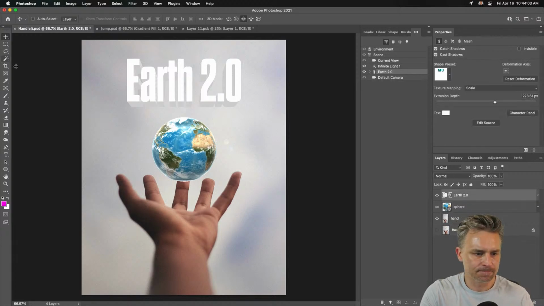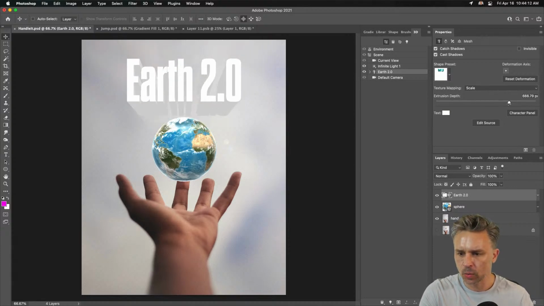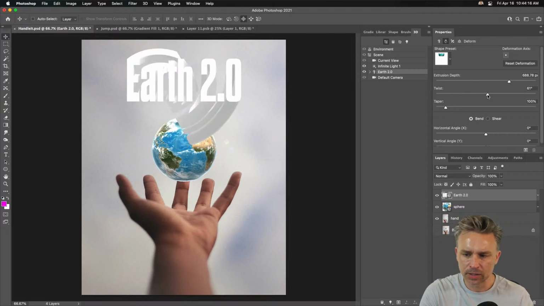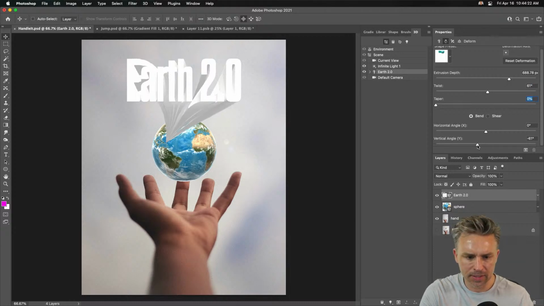Click right here. Take this Earth. Let's do an extrusion depth to it, right? So we could play with its depth. We could take this and start twisting it and twirling it, which is really fun. Twirl it. Let's taper it down. And let's move it vertically, so it looks like it's kind of coming from the Earth there.